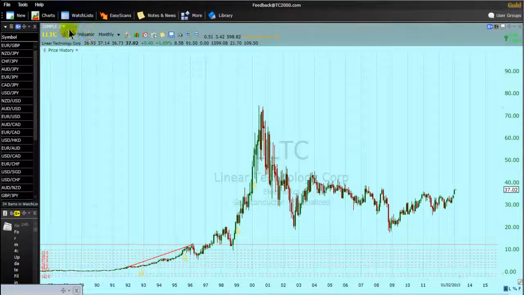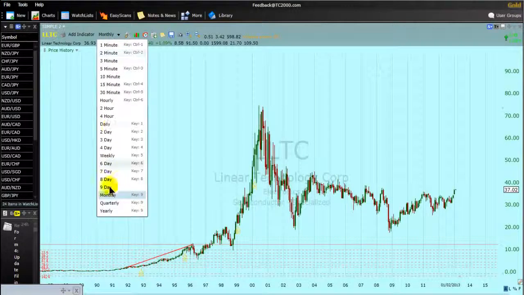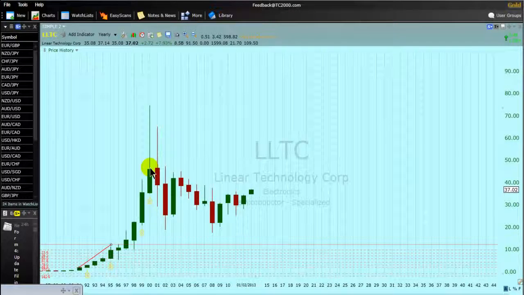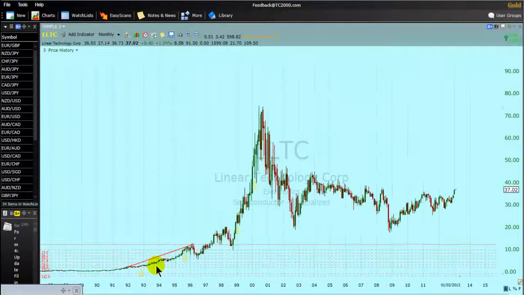Let me do it for new traders. I know experienced traders understand what I'm saying. For the new traders, don't get confused. From here all the way here on the yearly chart, this is the first wave. But this first wave on the yearly chart can be divided into 5 small waves. Now, we can only see that those are 5 small waves on another lower time frame. Now, I'm using the monthly chart. I explained to you also already the 5 small waves within that first wave on the monthly chart.